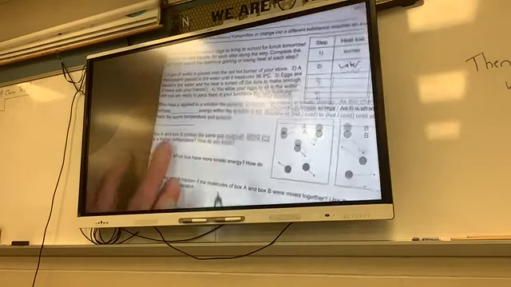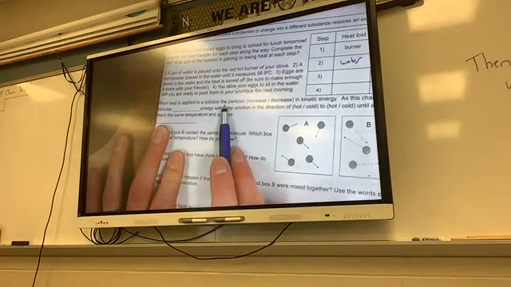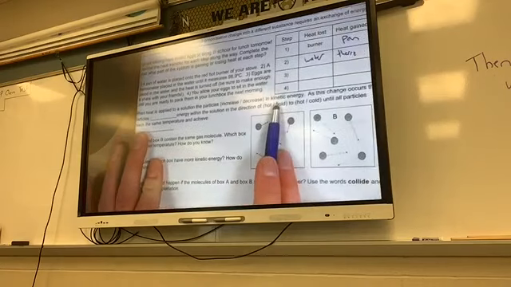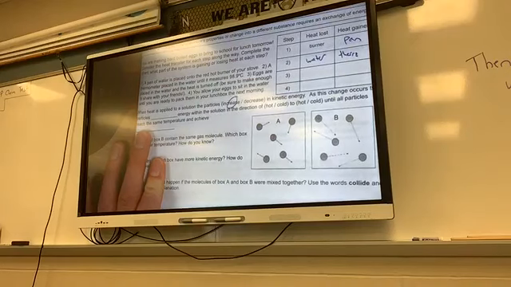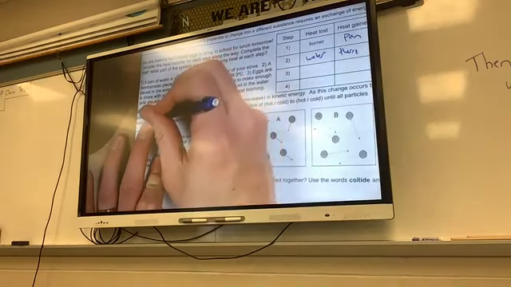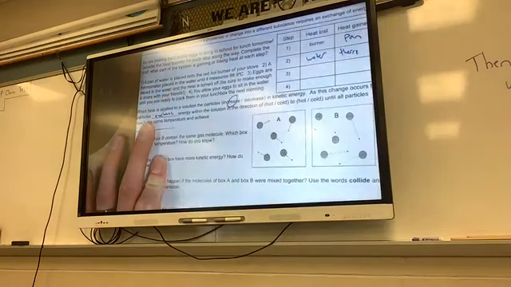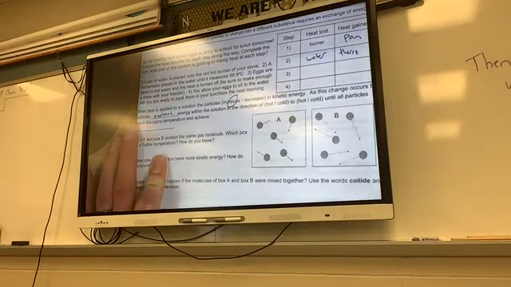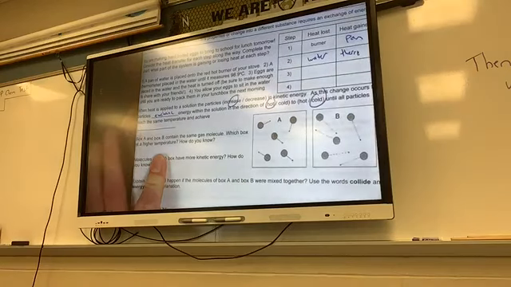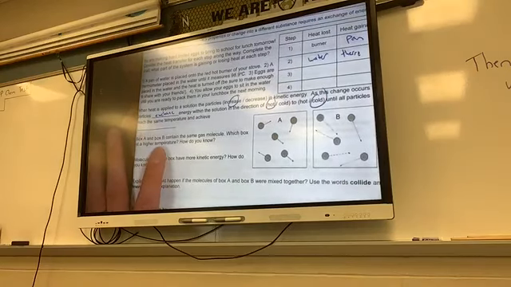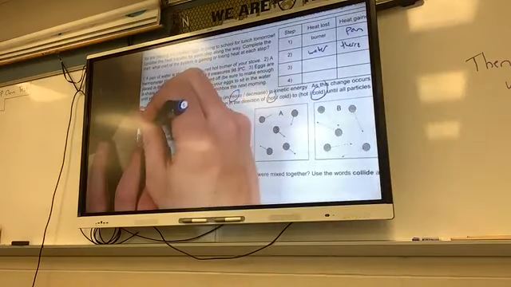Okay. When heat is applied to a solution, the particles blank in kinetic energy. Increase. As this change occurs, the particles blank energy within a solution. Exchange or transfer. I like that. In the solution, in the direction of blank to blank. Hot to cold. Until all particles reach the same temperature and achieve what? Thermal equilibrium. Yes.